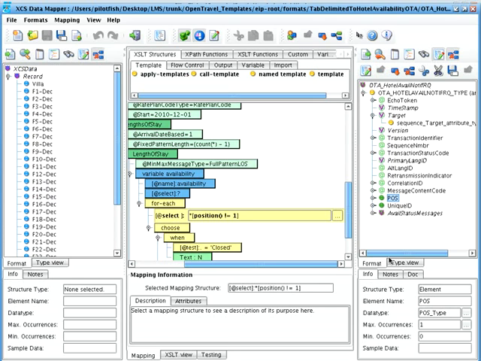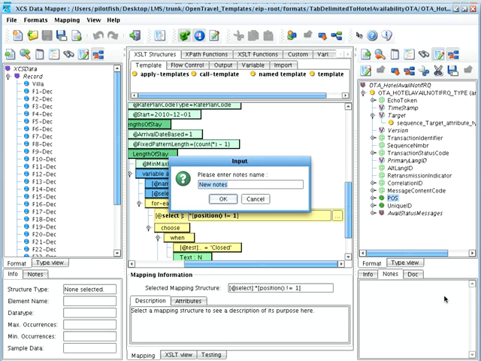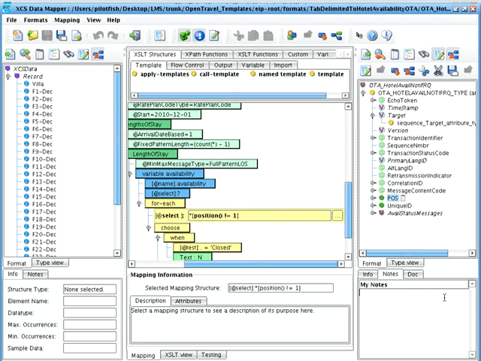Mapping notes can also be maintained inline. Inline documentation for the OpenTravel schema is also provided and is fully searchable.